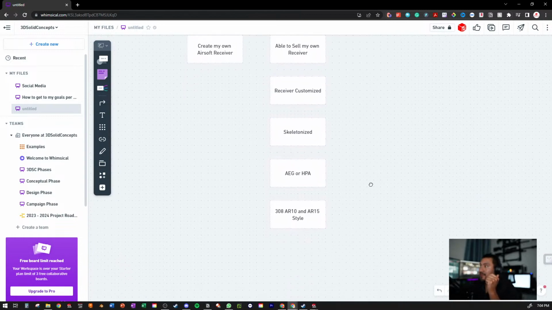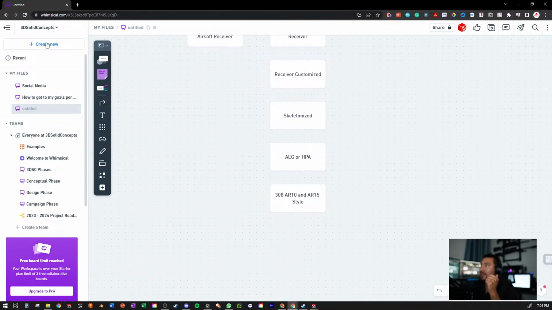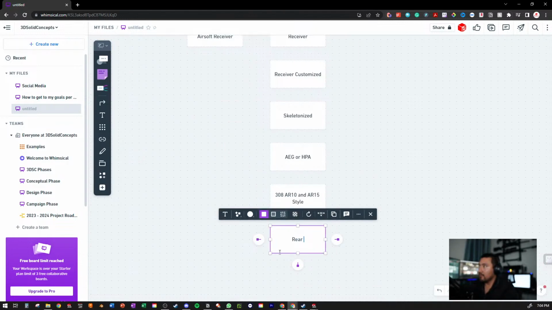One more thing, because I want to put an example of something I couldn't get into the design. I want to have a rear side Picatinny. A Picatinny rail is basically something that's standard on most rifles. And then usually most of these rifles have something called a buffer tube, a tube in the back where you could put your stock on. Well, those can't collapse. So I wanted something that's collapsible to be able to put on there. That's something you could do with a Picatinny.